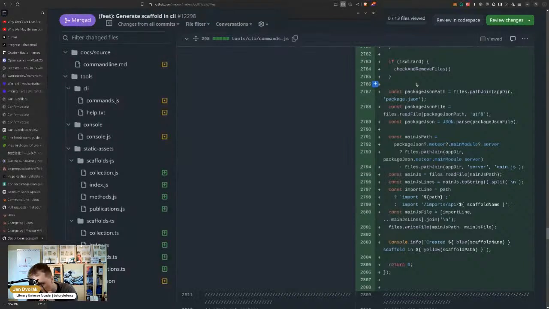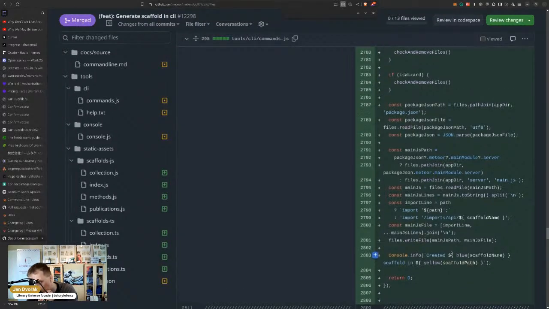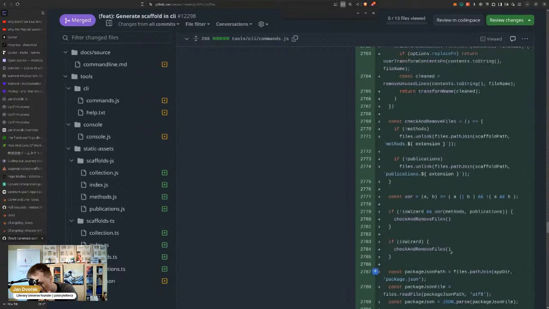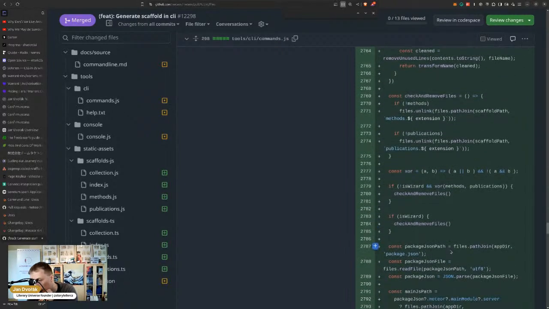If it's wizard, I'm kind of curious when this gets triggered or not. If it's not wizard, and XOR maybe methods and publications.